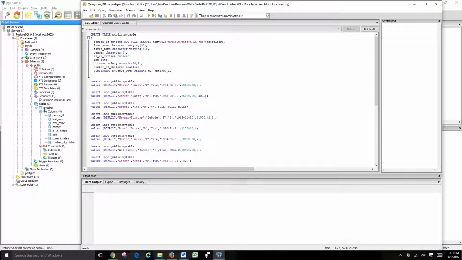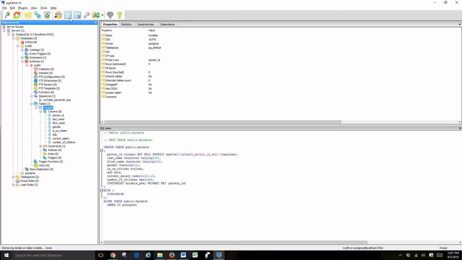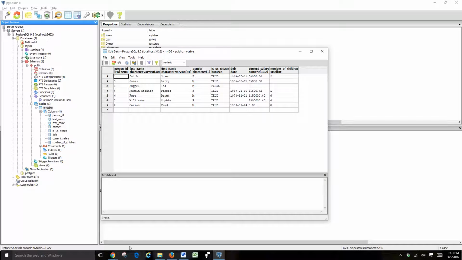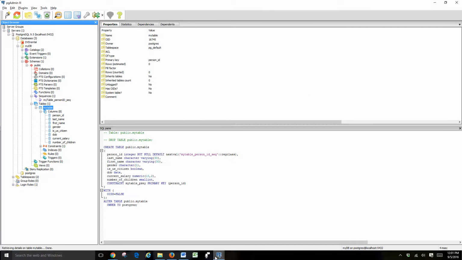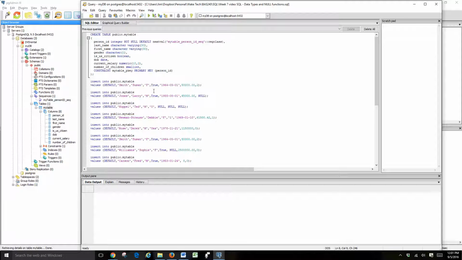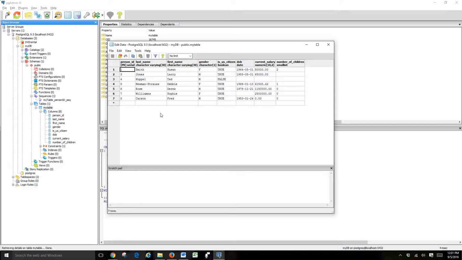So I am going to retrieve this table here just really quickly to show you the data in it. This is what it looks like. You notice that the Boolean gets converted to true and false, even though in the actual SQL, you notice that I use true sometimes, I use the 0 character, I used F for false. All that was converted over to true and false Boolean as it's stored in the table.